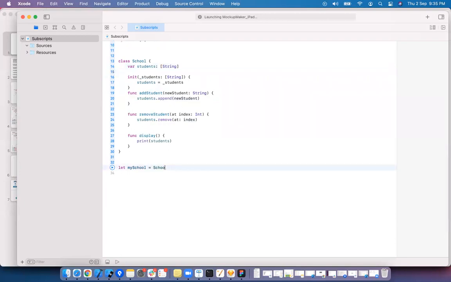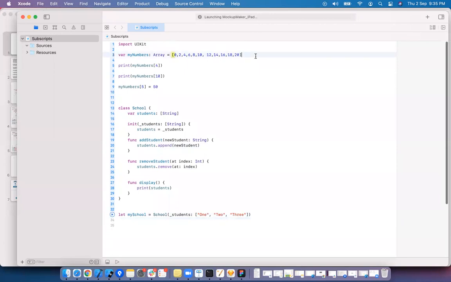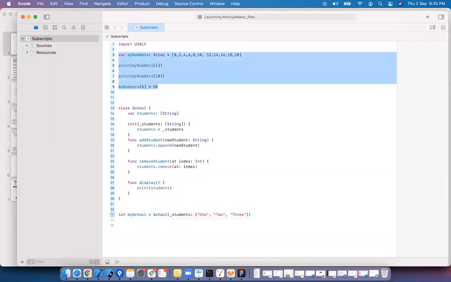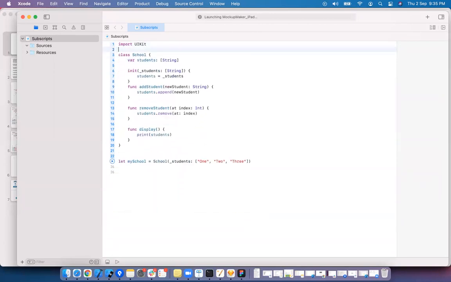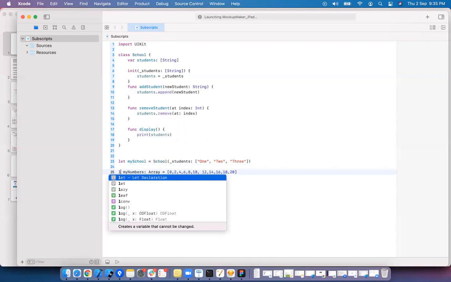But here, if you want to create a school, you can create a school with students, the same students. Just 1, 2, 3 for simplicity. If you clearly observe, these two are the same.